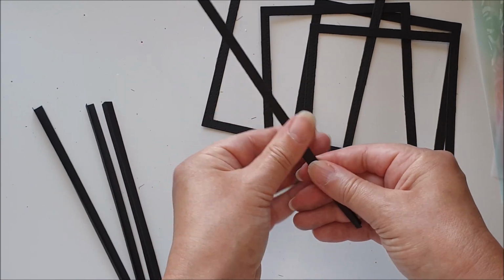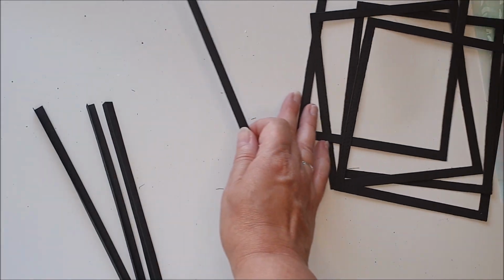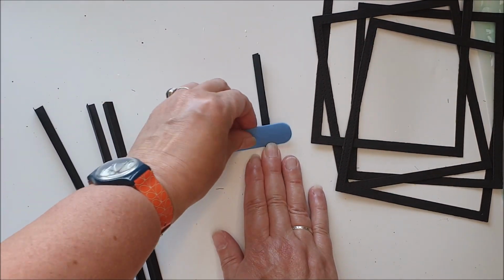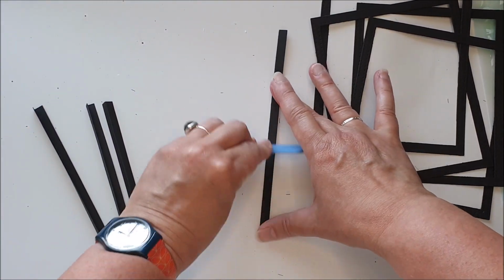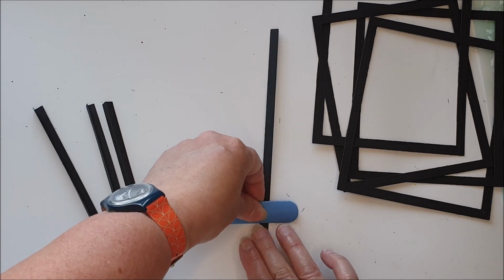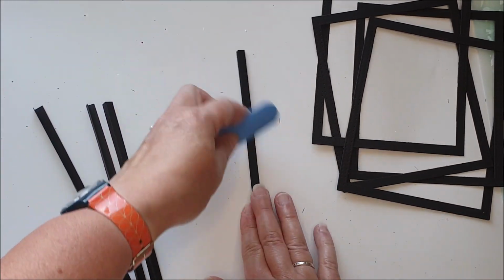And again, I've used a reasonable weight card. Just use the side of a bone folder or the back of a bladed scissors just to get a nice firm crease on there.